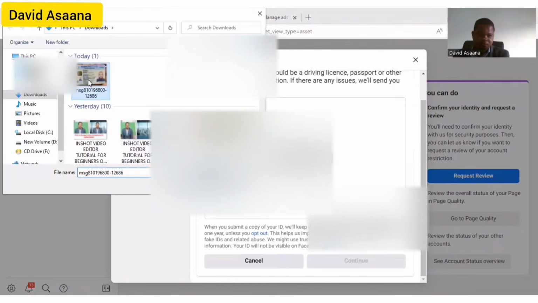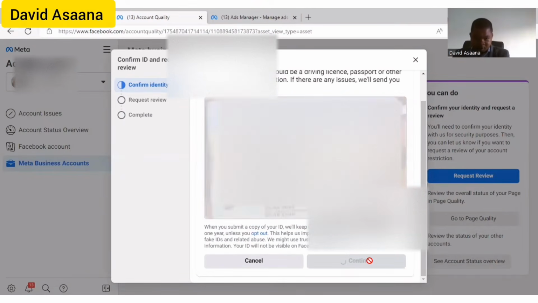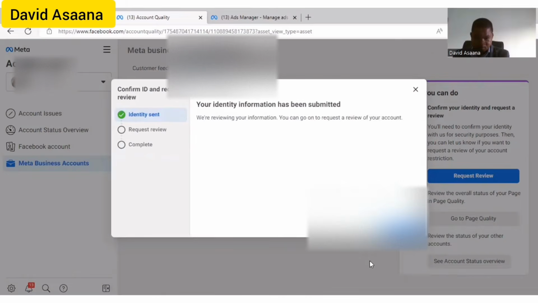Okay, I've loaded the picture, and then I'll just click on continue. Then they are asking me to, okay, so continue.